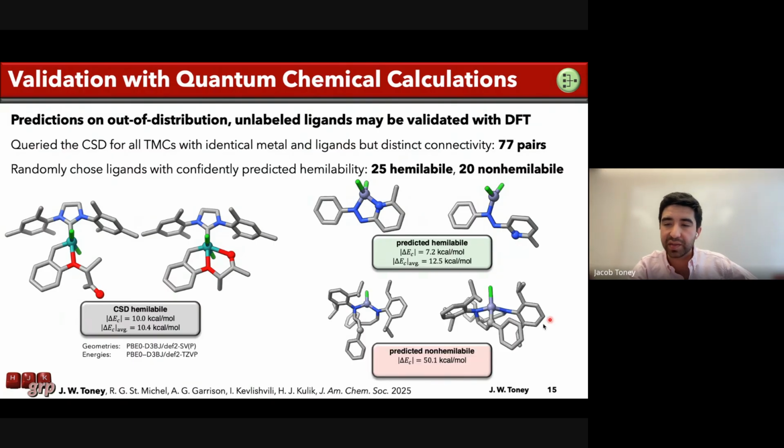And finally, we repeated this process with the ligands that we really confidently did not think were hemilabile, by forcing our algorithm to return another coordination mode anyway, even though it thinks it's too low probability, and building the complex in these two modes. So here we see we go back and forth between this hapto carbon atom binding to the zinc, which, just qualitatively, you can look at it and see that it's unlikely. The energetics line up as well. The difference in energy here was 50 kcal/mol, and across the whole data set of these 20 predicted non-hemilabile ligands, that was about 30 kcal/mol.